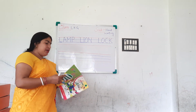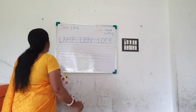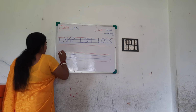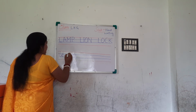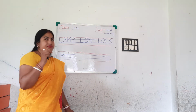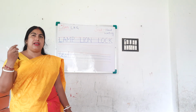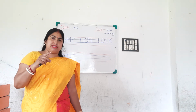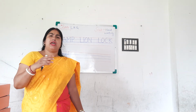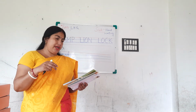And next, words with small l, okay? So first is leaf. L-E-A-F, leaf. You have seen trees, leaves are of green color. There are many leaves in a tree. You have seen on the trees, plants, everywhere around us, we can see a leaf, okay?